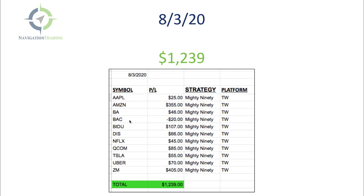All Mighty 90 strategies. Only had one tiny loser in Bank of America, and that wasn't even a real trade — it was a mistake where I had an order in, price moved away, I never got filled, and I completely forgot to cancel the order. All of a sudden I heard a cha-ching — the sound when an order gets filled in Tastyworks — and I just got out quick, ending up taking a little $20 loss. P&L is the truth of trading, so that counts. Still a good day though.